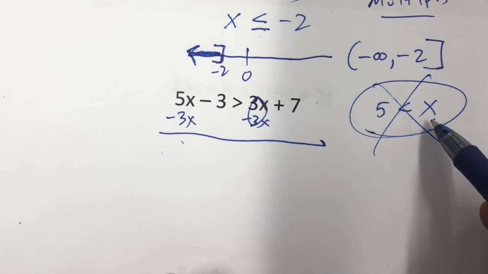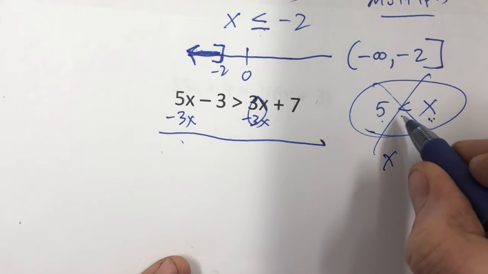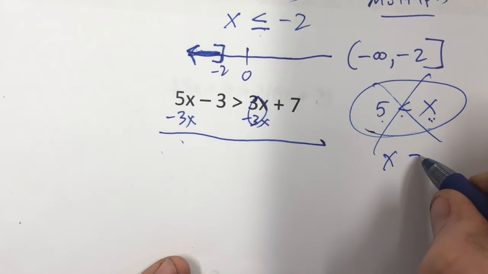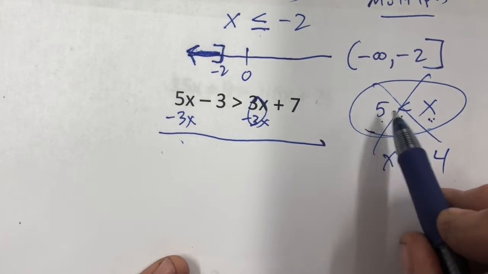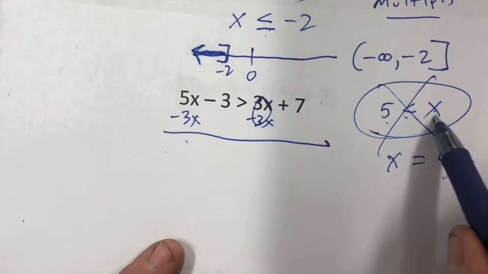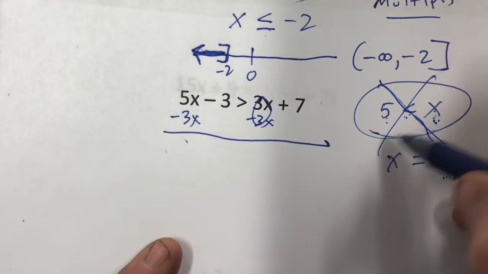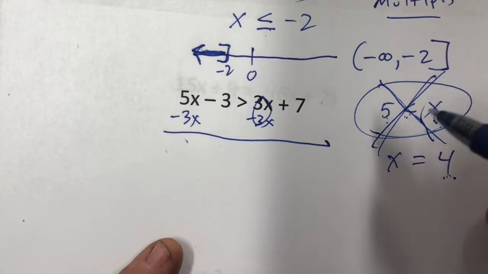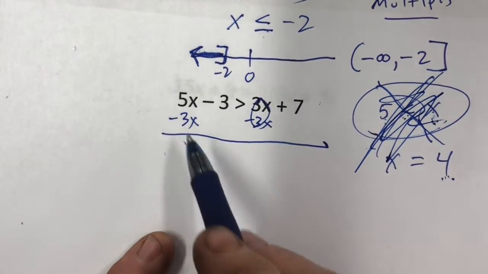misunderstand what x is. See, if you have 5 is less than x, a lot of people would say, well, 5 is less than x, x could be 4, which is wrong. You see 5 less than x, you think it's got to be less than, but it's not. See, if x is 4, is 5 less than 4? No. And so if your x is over here on this side, it causes you to make mistakes. So we don't want to do this. We want the x's to be over here.